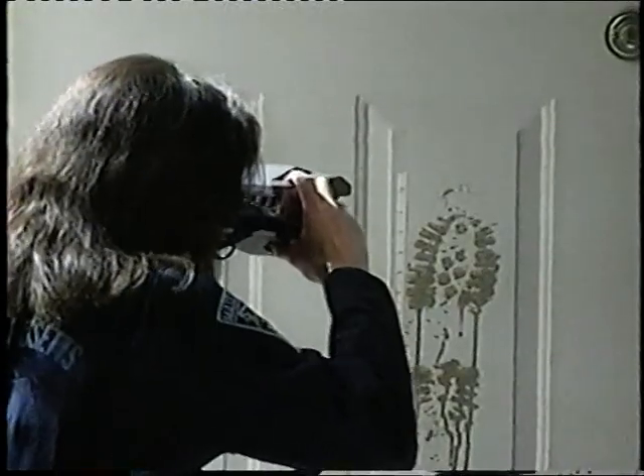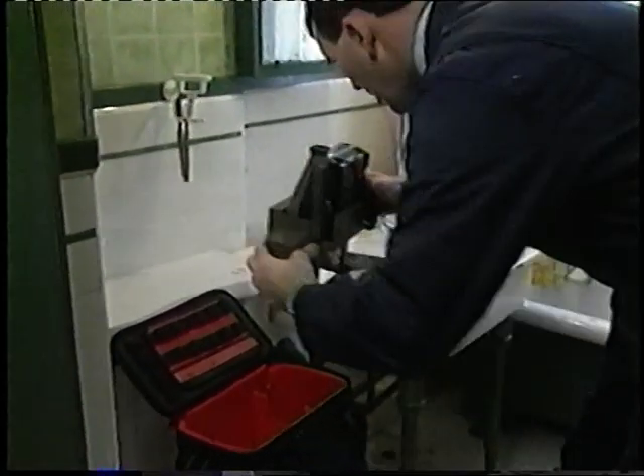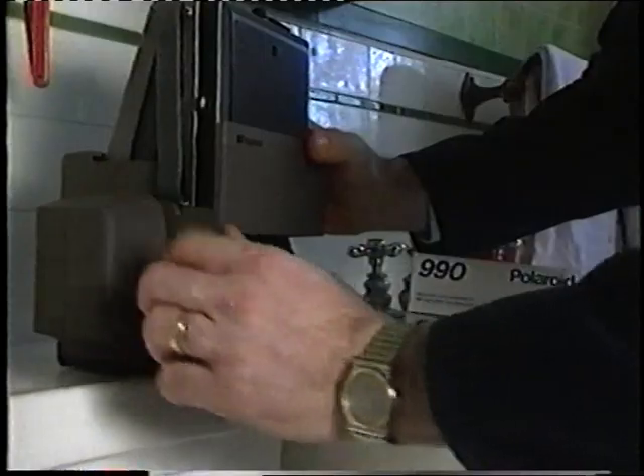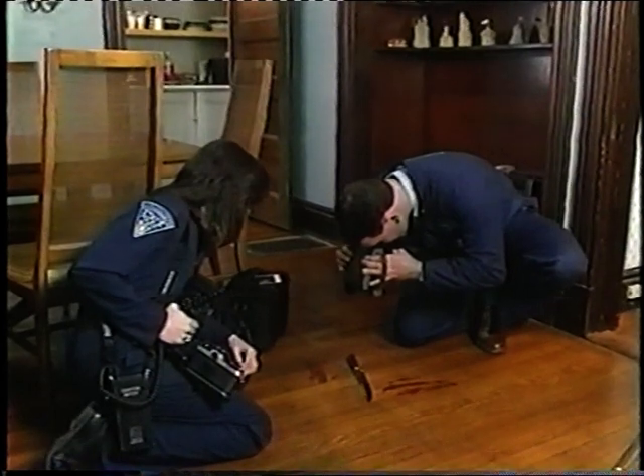The Polaroid law enforcement kit has replaced the bulky and complex camera systems of the past. Whether an officer is investigating an accident scene, a homicide, or a scene of violent domestic dispute, the Polaroid system can record all the evidence from the wide shot to the extreme close-up. And there's no waiting — you'll know instantly what you've recorded on film. There's a good reason why law enforcement professionals around the country are turning to the instant power of Polaroid photography. The Polaroid Spectra Law Enforcement Kit has everything you need to capture all your evidence on film clearly and accurately. With Polaroid, you'll know immediately if you've got the shot you need.